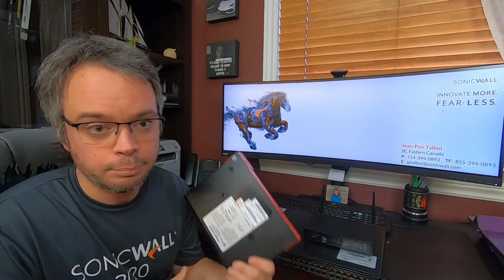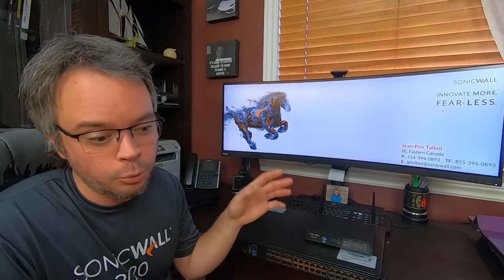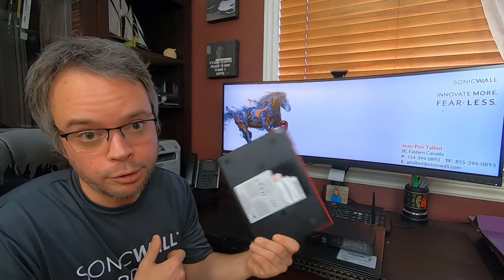And here I had issues trying to build a VPN using IKEv2. It just never worked. After an hour, I just gave up. And most likely the issue is not the WatchGuard itself. It's just that this one is an old unit and the firmware is from 2017, which is almost 6 years old. So that's the type of issue you may get if you're trying to do a VPN between a unit with a new firmware and a unit with a very old firmware. So in that case, I don't know why IKEv2 didn't want to work. Again, I'm sure if I put the latest firmware on the WatchGuard, it will probably work.